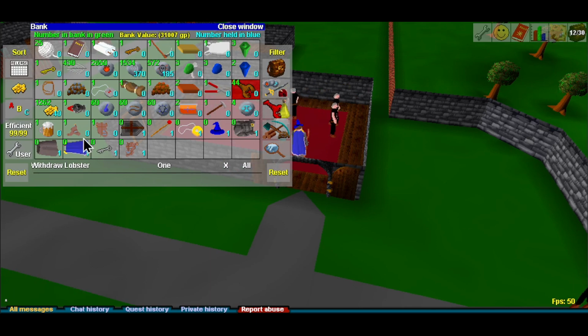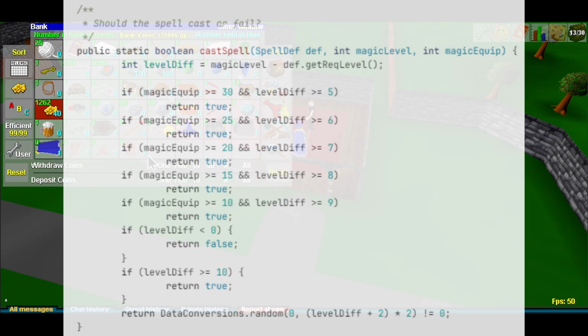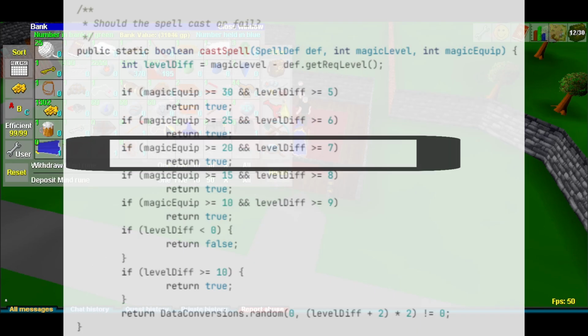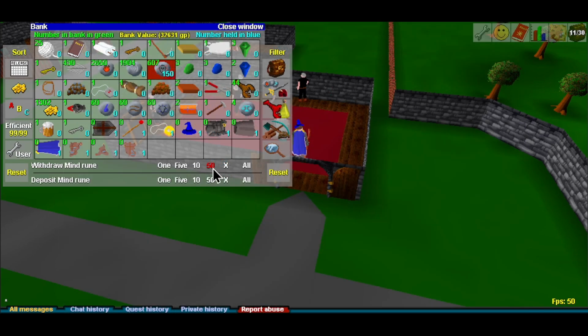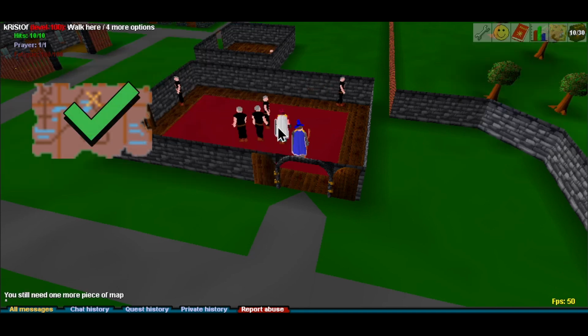We'll be wearing a blue wizard hat and a staff of fire, which give magic bonuses of 4 and 20. If we examine the code for failing a spell, we see that with the bonus of 24, we can use a spell that is 7 levels below our current magic level and never fail. Technically, using Water Bolt would give us a max hit of 5, where Fire Strike maxes out at 4, but the cost of Chaos Runes is substantially higher, so we will stick with Fire Strike.